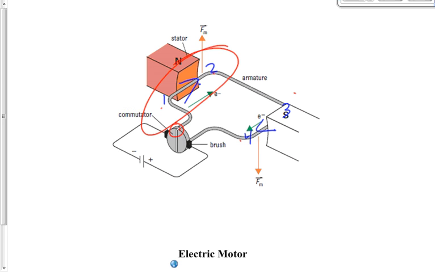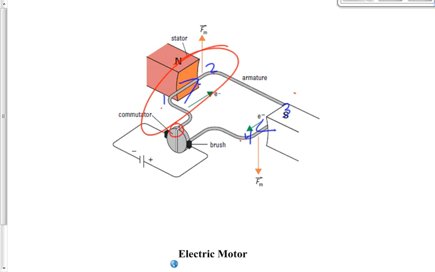What's the net effect of that? What happens to this loop of wire that we call the armature that I'm representing with this piece of paper in my hand right now? It spins, right? Attach a drill bit onto the end of that armature. What happens? You can drill a hole in a piece of wood. Attach the brush of a toothbrush onto the end of that. What happens? Well, the brush on the toothbrush rotates. Brush your teeth. Attach Mixmaster blades onto the end of it. What happens? You bake a cake. You mix the ingredients for a cake and you bake the cake. Okay? Anything that spins electrically because of electricity is based on this principle. It's an electric motor.